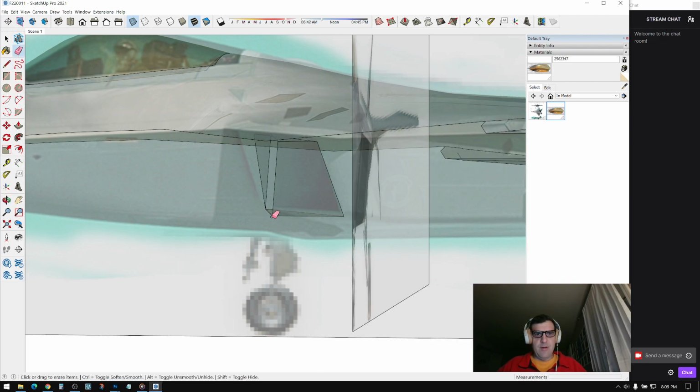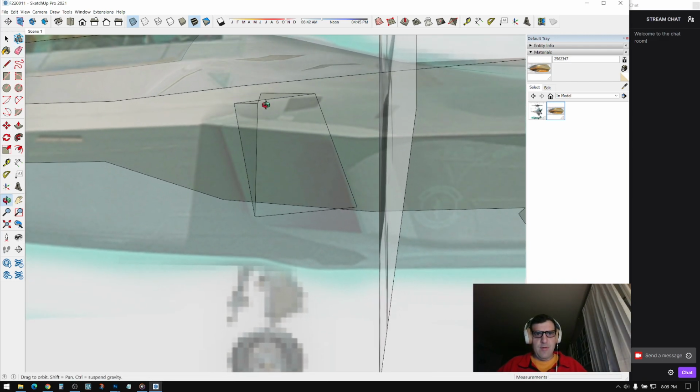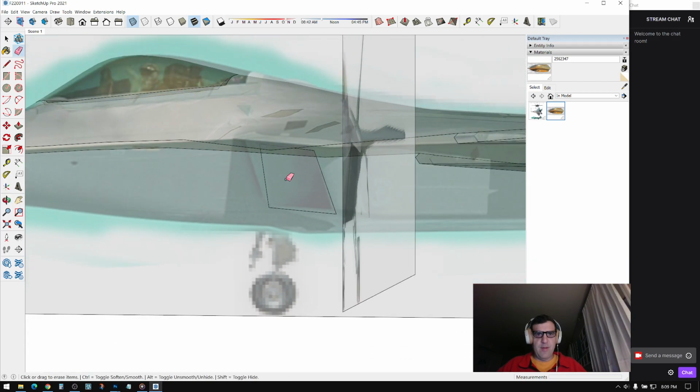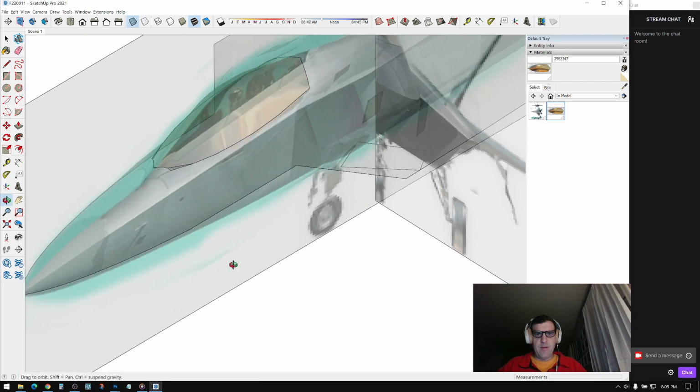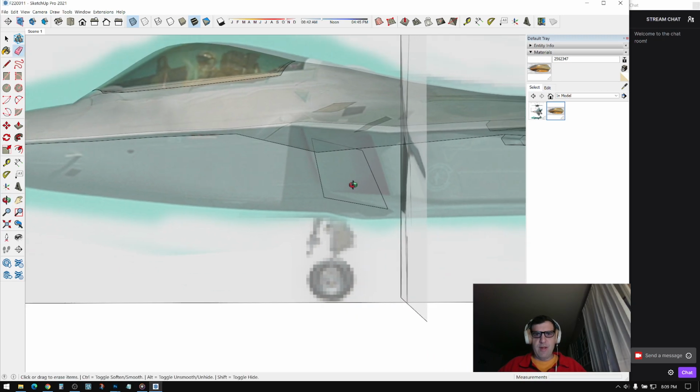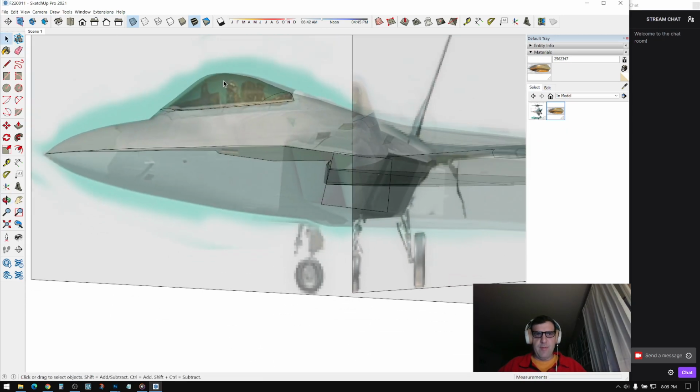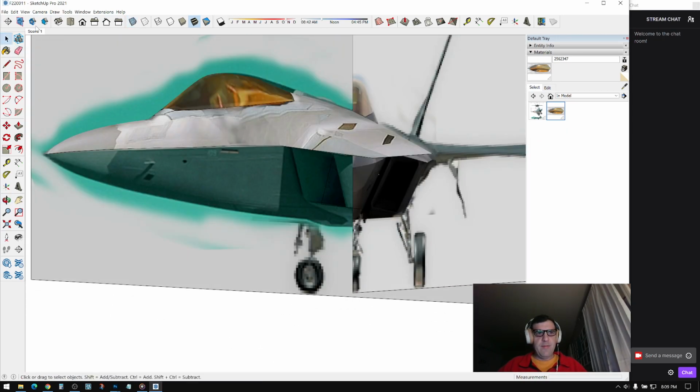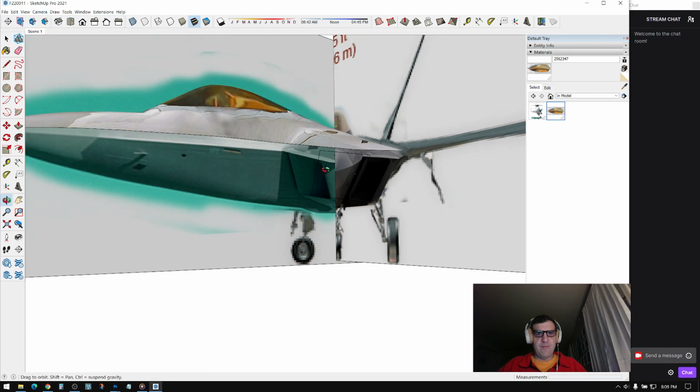There, that should be the right shape now, because we lined it up at all the different angles. I'll go back to perspective view.